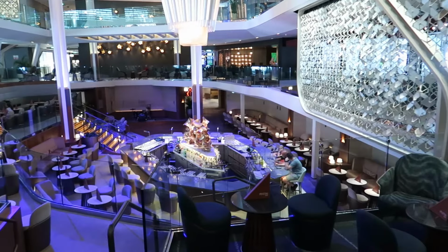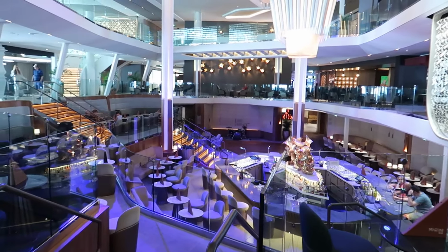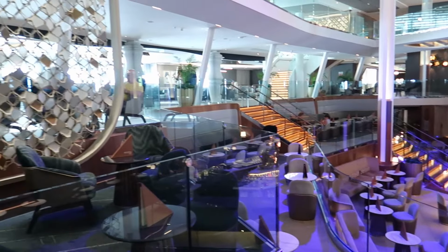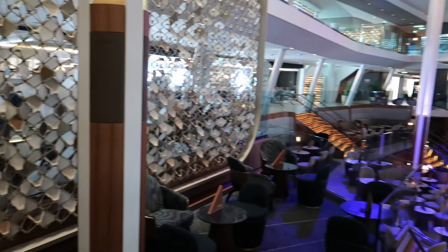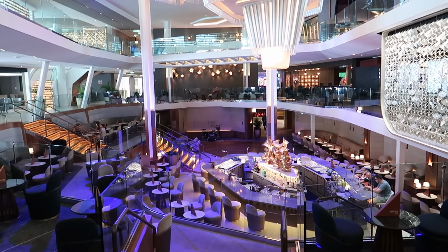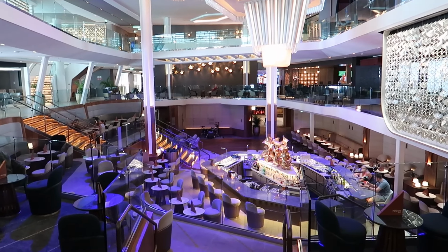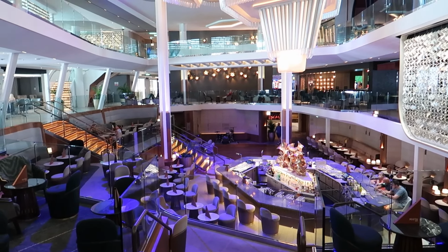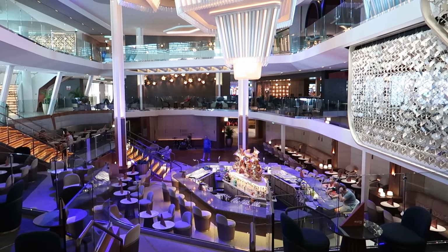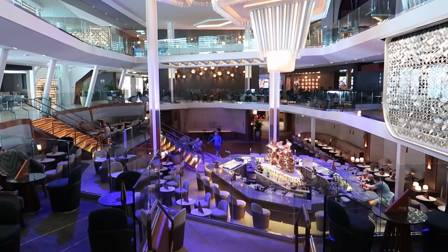So turning around here, I'll get you another shot of the martini bar, just from another angle. And that's going to bring us up to Cafe Al Baccio. Oh, one thing I did want to point out too, is if you did want to go to the restaurants on the lower level, I think that was Normandy and Tuscan, if you walk through the martini bar area down this hallway at the bottom level, that'll take you back to the restaurants down there.